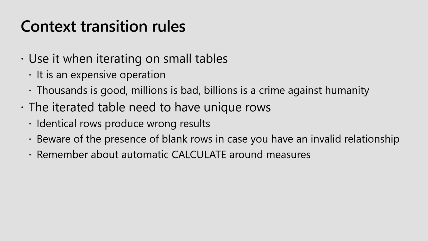Performing context transition over a table that has a primary key, a one-to-many relationship, like date, customer, product, is not a problem. Sales, transactions, your fact table in the star schema, be careful. Possibly don't do that. Try to see if there is another way instead of iterating that table with a measure. Iterating the table using only column references is fine.